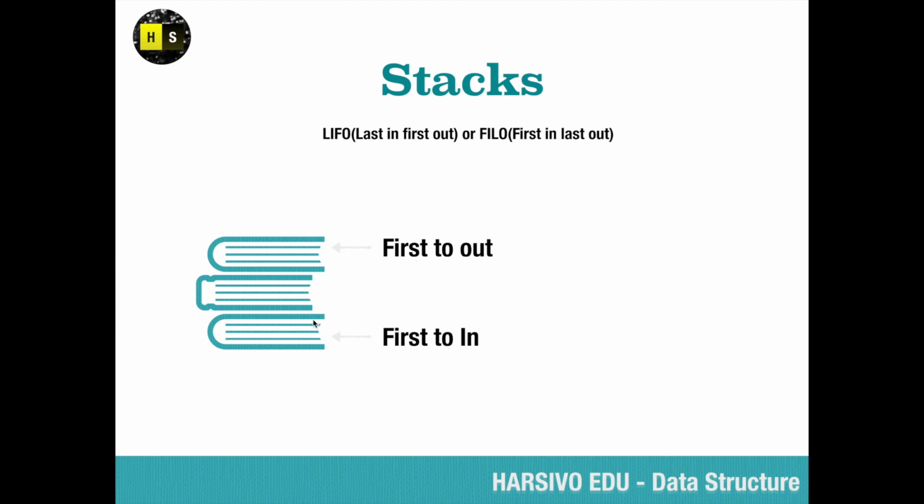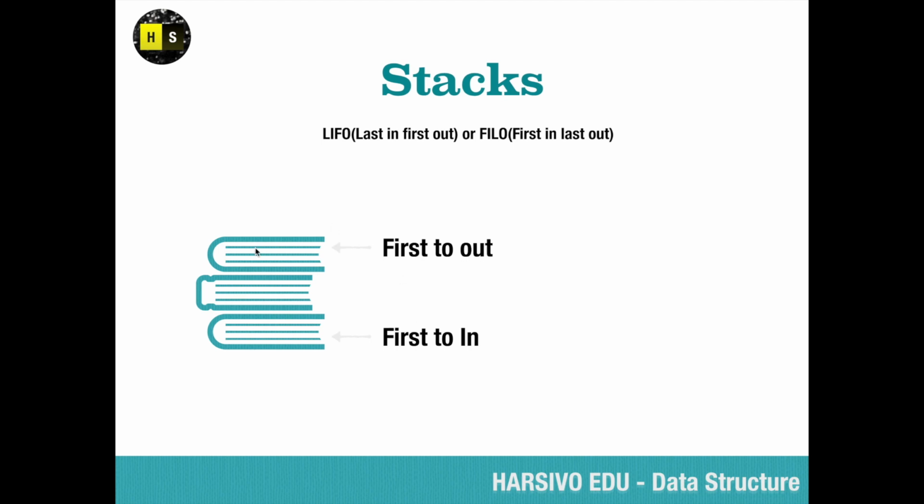So the book you keep first would be going out of the stack in the last, and the book you kept last would be going out of this stack at the first. So the element you keep at the first would be coming out of the stack at the last. As you can see, I'm making it complicated, I guess. So let's say you have a number of books and you keep them on top of each other. I kept the first book, and then I kept the second book on top of this, and then I kept the third book on top of this.